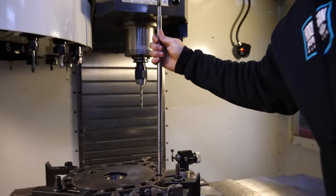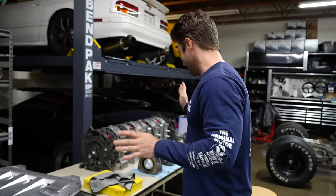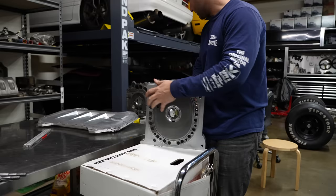Much better than what it was before, and it'll certainly hold the 30 to 40 foot-pounds of torque that we put on this. I think we're pretty much ready to assemble after all this weird work. We have done a lot to prepare for this moment. You actually have to build this motor from the center, and that is why you're going to see this right here. We're going to build the front half of the motor first.